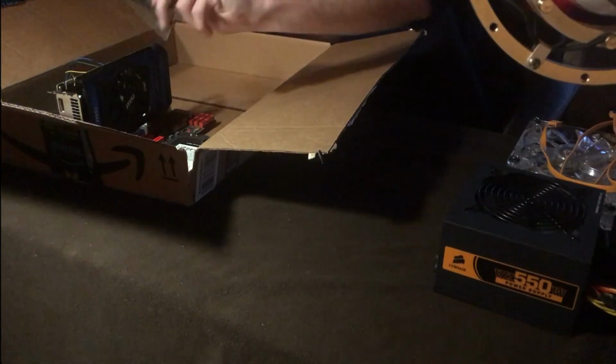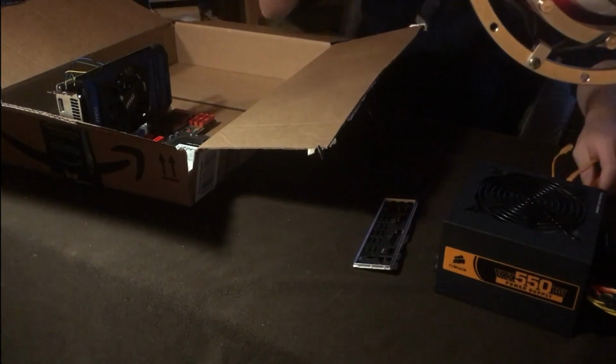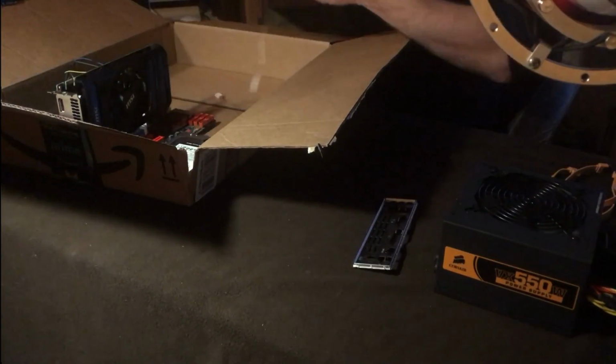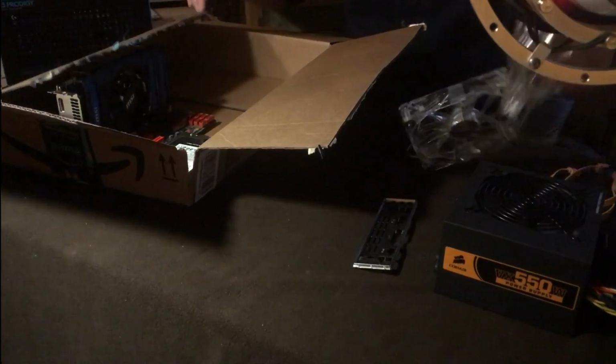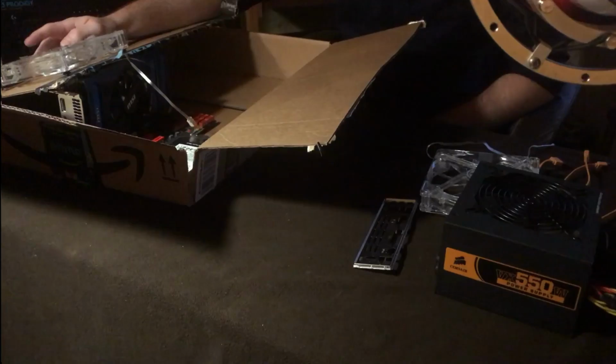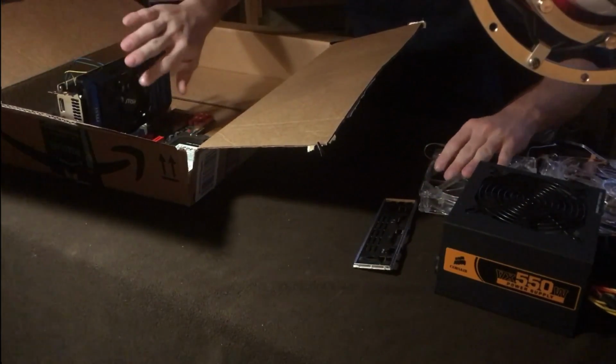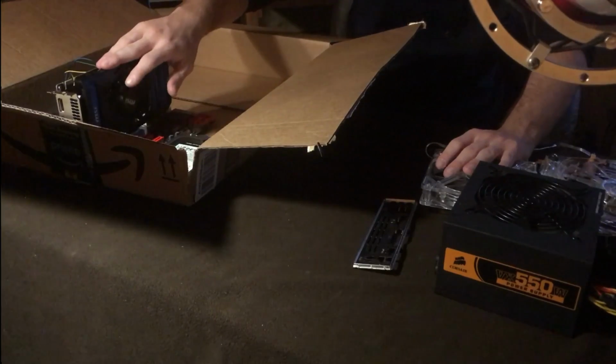The other thing I want to say is keep in mind case fans, because you do want to have a case fan at least over the CPU. So I'm going to probably put the case fan somewhere on here and probably cut a hole like that to make sure it keeps things cool, puts it right over the CPU and pushes the air out. Also, you've got to keep in mind there's a fan on the actual graphics card.